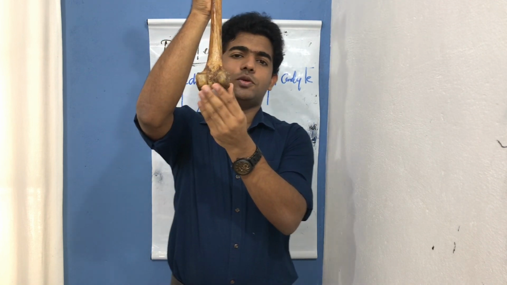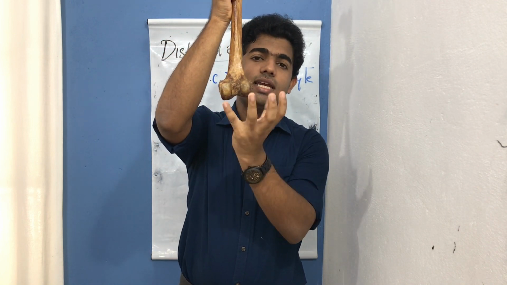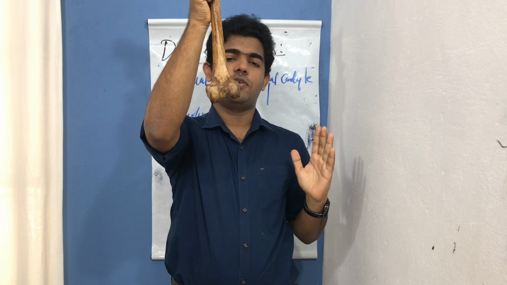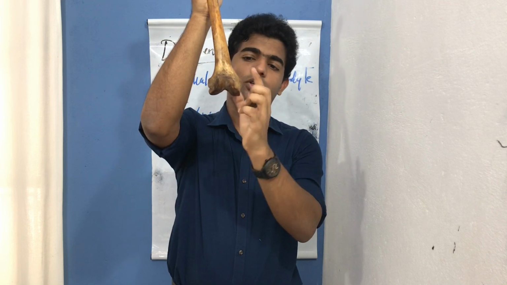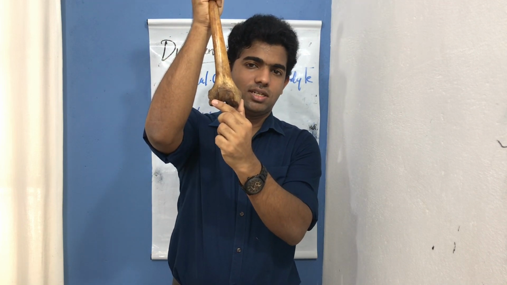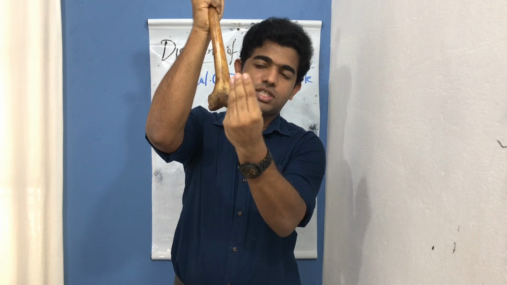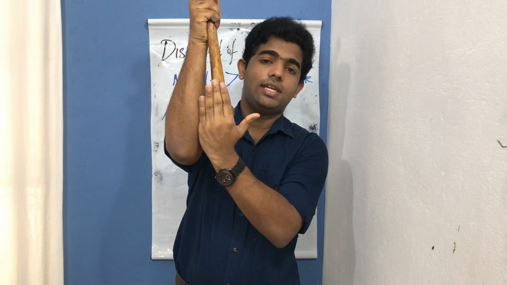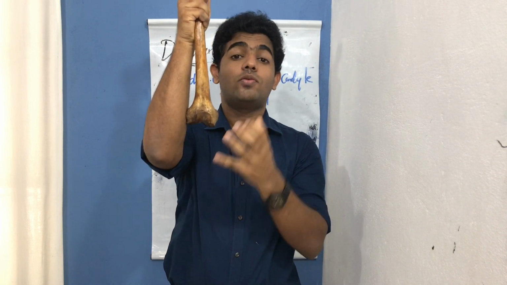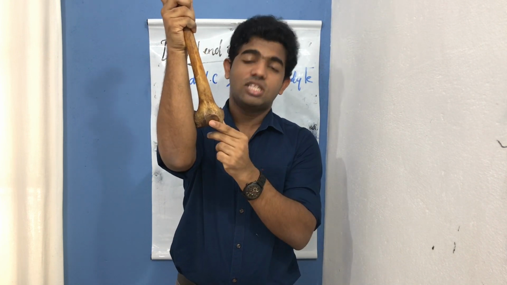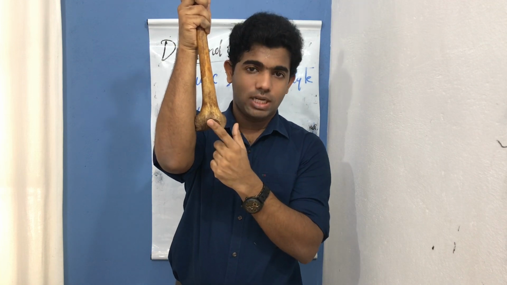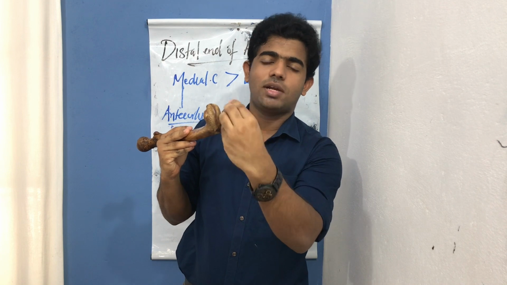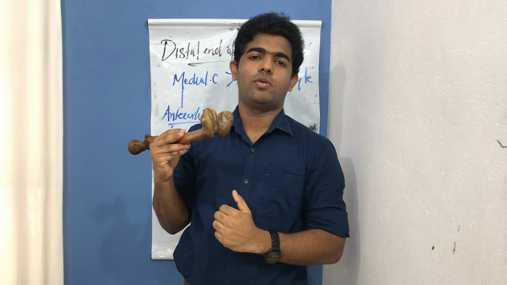In the inferior and posterior view, both the condyles are clearly demarcable. You can differentiate between medial and lateral femoral condyles, of course, right? In the anterior view, this is having less convexity, but the lateral condyle is projected anteriorly slightly. That is helping in preventing the lateral translation of the patella. The patella is rested over here. So this is actually an advantageous one. In the inferior view, you can see that the medial femoral condyle is projecting a bit lower.